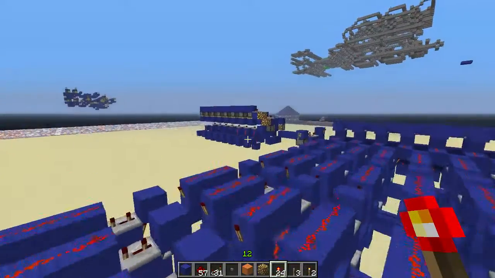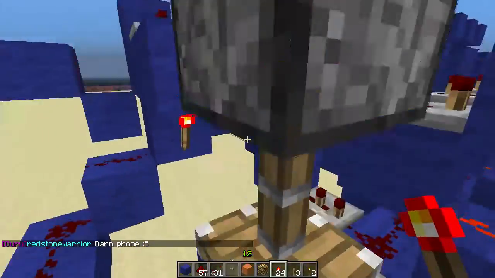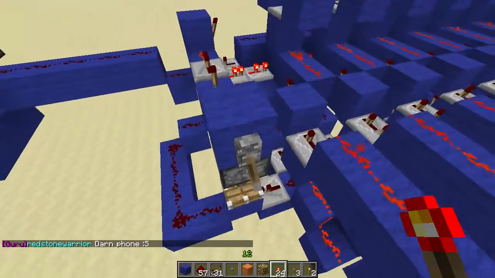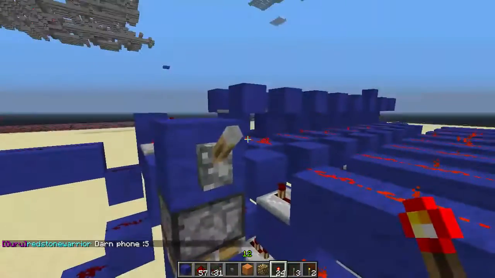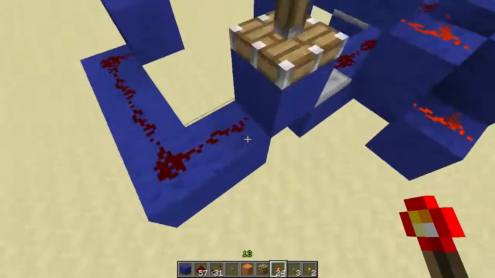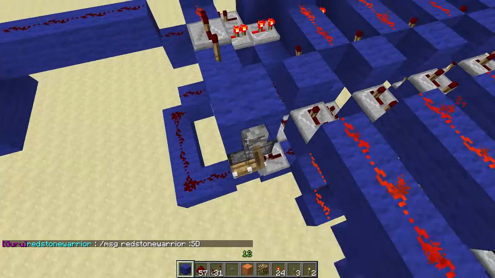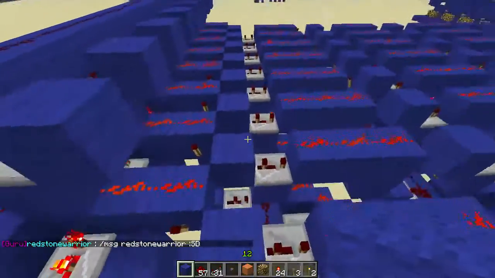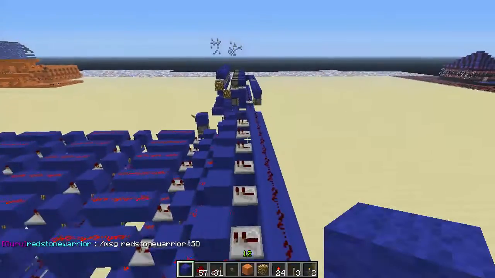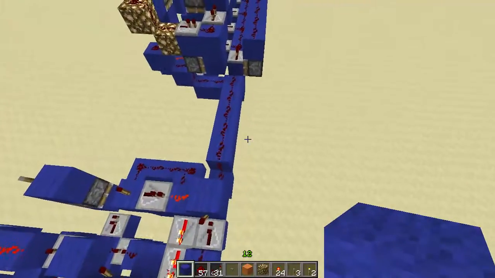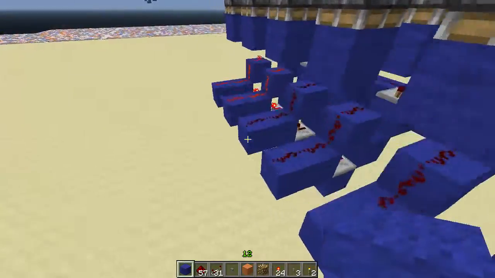What else is there? You wouldn't need to have this right here, this piston contraption. I just use this so I could stack up data, because the system's too fast to actually stack it up manually. So this would normally just be a line with Redstone on it going into the serial encoder. And obviously you don't need to use a serial encoder and decoder. I just wanted to show you guys it hooked up to something to give you a taste of what it looks like when it's in a system.